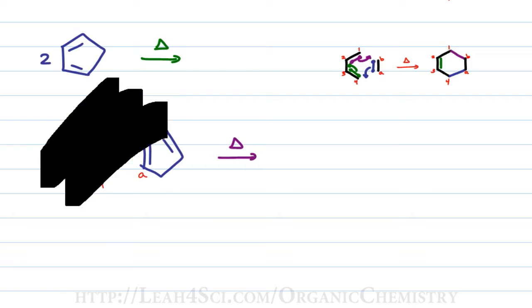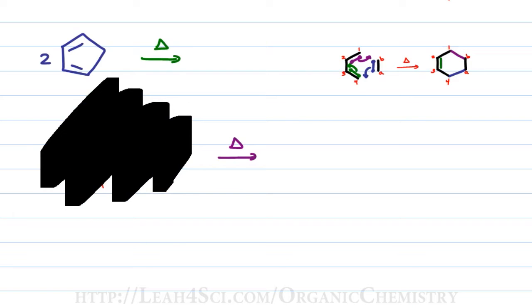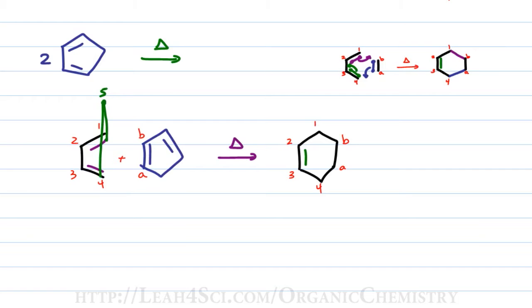Now remember, I showed you that you cover your starting molecules. You don't want to get confused by all those bonds. Instead, you want to go for your known product of a cyclohexene with a pi bond between carbons 2 and 3. Before we look back at the reactants, we want to number it following the pattern 1, 2, 3, 4, A, and B. Now that we have the skeleton for the product, let's go back and see what else we want to add. Carbons 1 and 4 are attached to that funky looking carbon 5, so we'll put carbon 5 up there and attach it to 1 and 4.